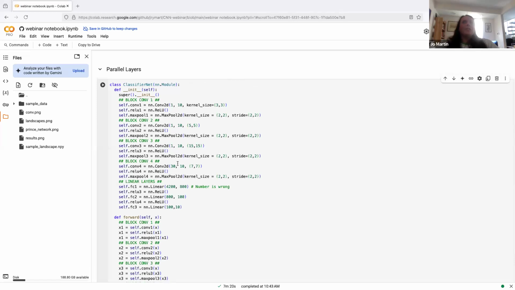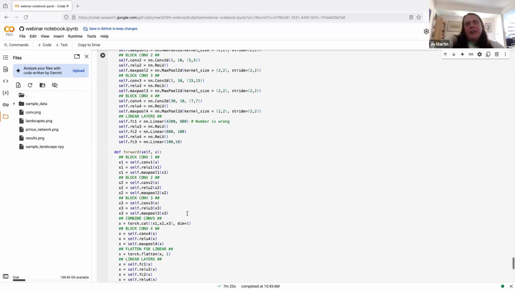And then one more convolution that takes in a 30 channel image and does a 7 by 7 convolution. And then finally, these linear layers. I said here that this number is wrong because the size of this output is going to be different than what I had before. So I'd have to either use a lazy linear layer or do the math myself to figure out how many output pixels there are after this last convolution.